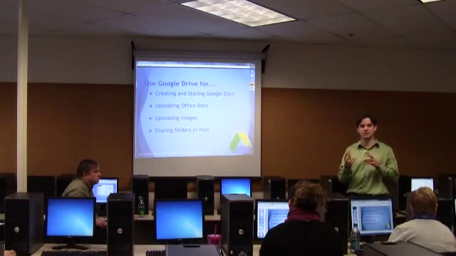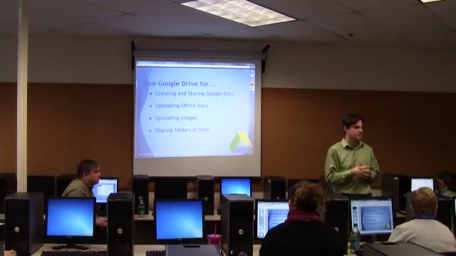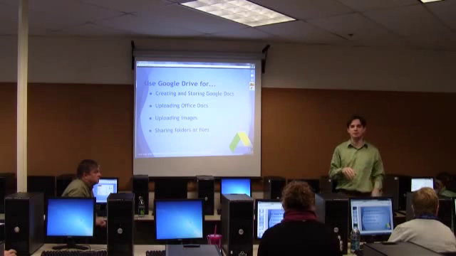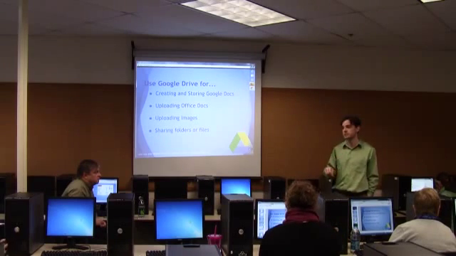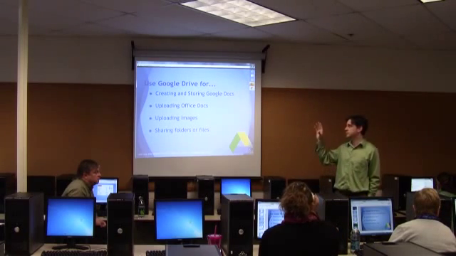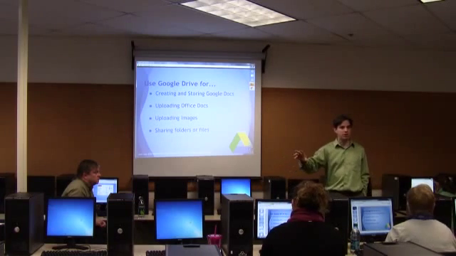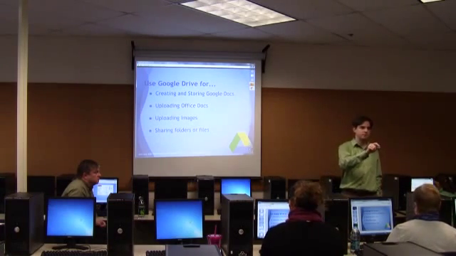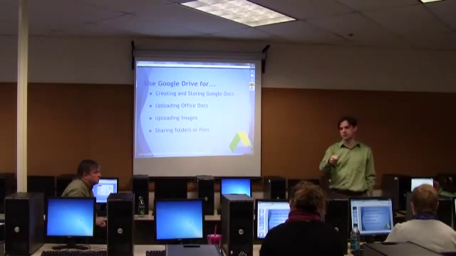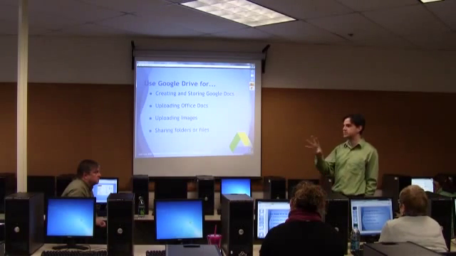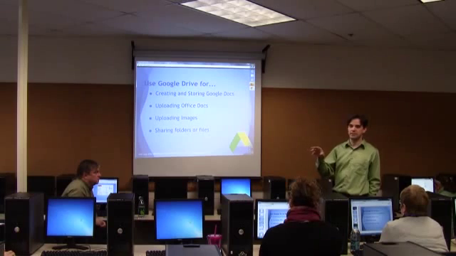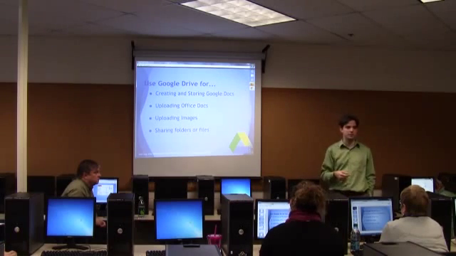When you convert something, it messes up the formatting. You do have some issues depending on how complex your formatting is. But it makes my life much easier now because everything I used to have on hard drives, on disks, on plug-in USB thumb drives, it's all in one place. And I don't have to think about, where did I keep that document?